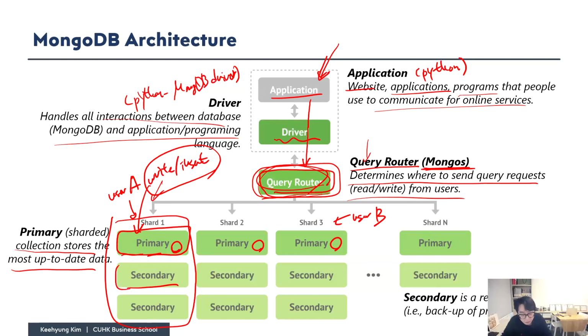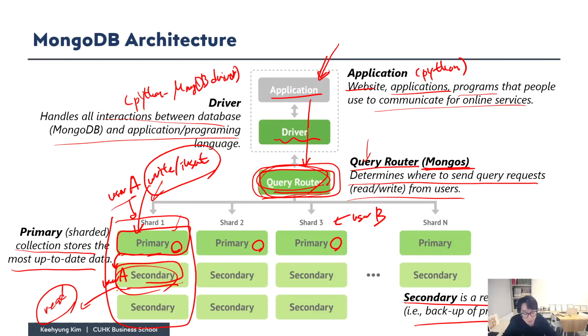And the secondary here is a replica set. Basically, it's a copied backup of the primary. So we copy this primary information here. So we have the same user A data here. And this secondary server will handle the read operations from the user. So all the write and insert operations will go to the primary, and the secondary will handle read operations, so that a lot of people can request to see user A information.